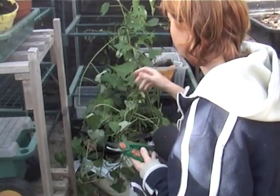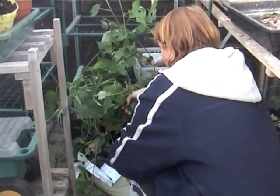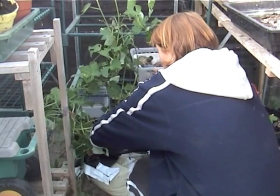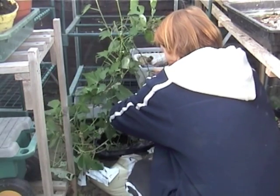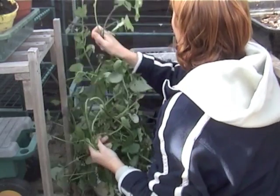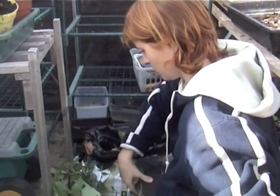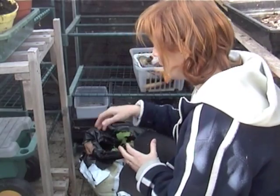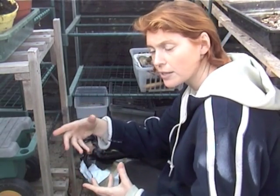Now what I'm going to do first is I'm going to take the tops off. I'm just going to cut them off with the secateurs just above ground level, just so I can actually then see what I'm doing. We don't need these tops anymore, so they can go in the compost bin. But there we go. Let's get rid of all of those. And at least when you grow stuff in pots, it's much easier to make sure that you've actually got everything. Whereas if you plant them in the soil, then you have to dig around. It's like digging around for your potatoes. Whereas if they're in a pot, you just empty the pot.